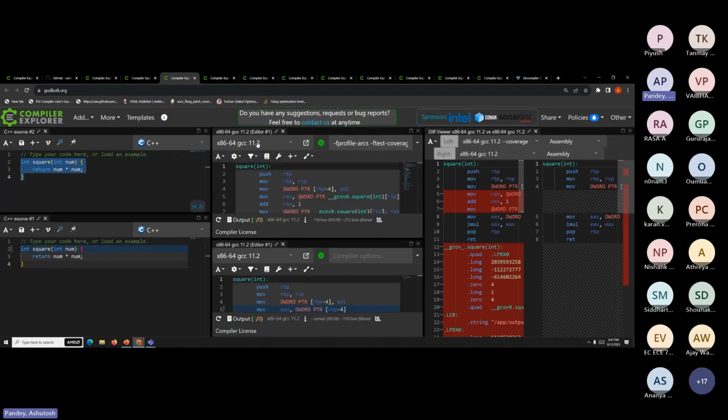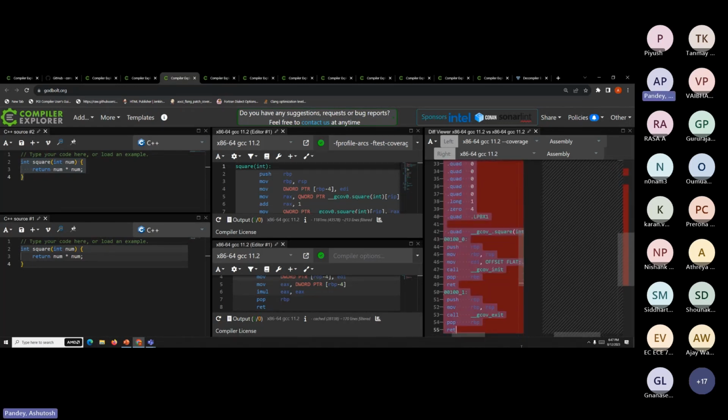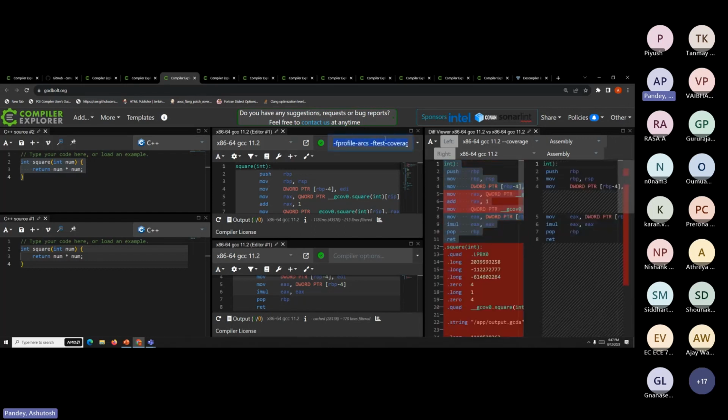Here I've executed it with -fprofile-arcs -ftest-coverage, and here I've executed it without any compiler options. Just because I added that compiler flag, you can see I have all of these extra counters. Every time this path is taken, the RAX counter is incremented by one, and there is an entire data structure created by the gcov code coverage tool just to instrument this. I can also change the flags here.